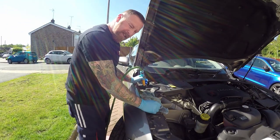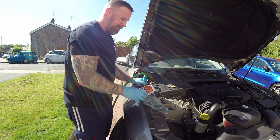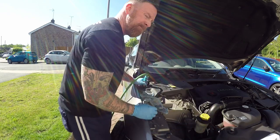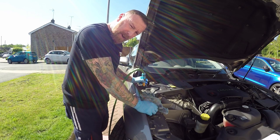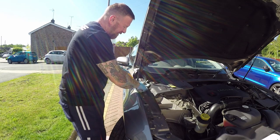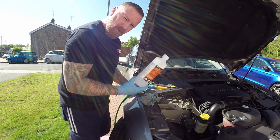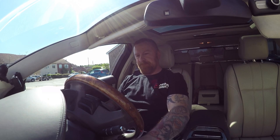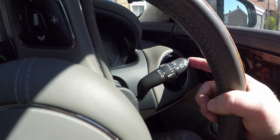So first add a couple of litres of water, then put your concentrated screen wash in, then top up with water. If you get any spilled anywhere it's concentrated — it can damage the paintwork — so rinse and rub it off afterwards. It's empty because I put it in when I thought I was recording and it wasn't. It's been a while since the video and we're back in the car again. Start the car and see if it works — let's press the button.